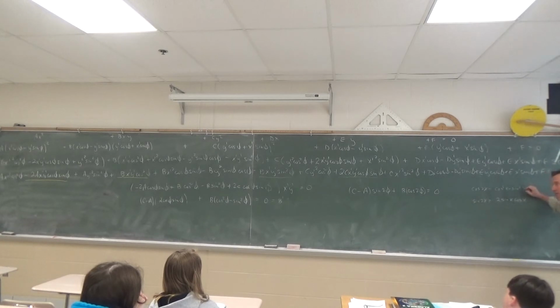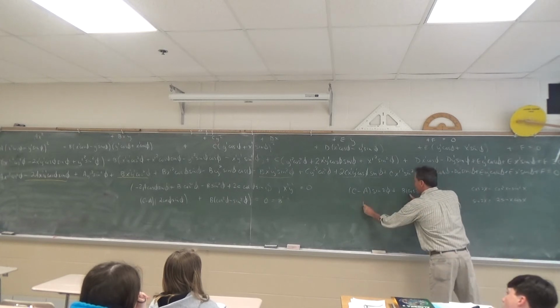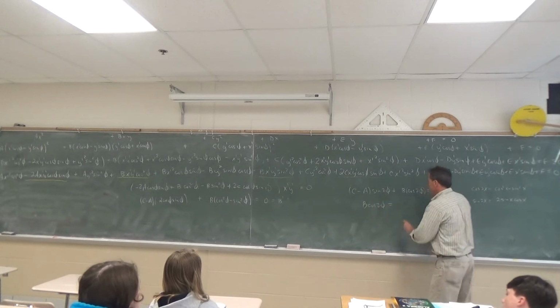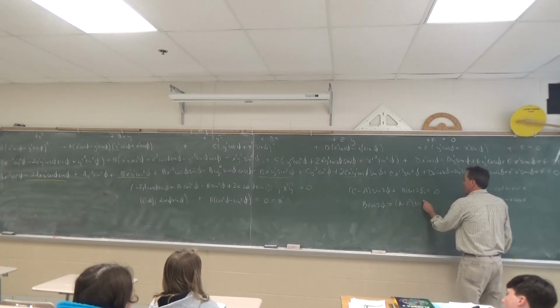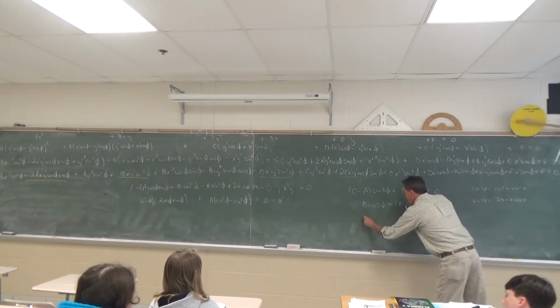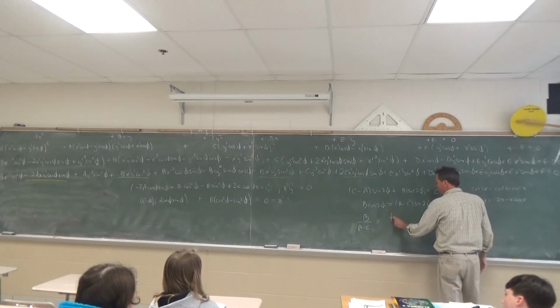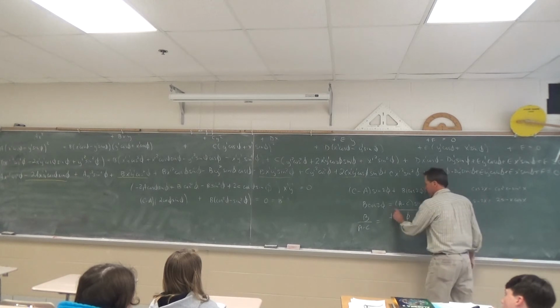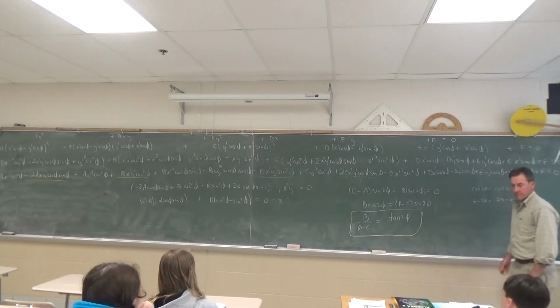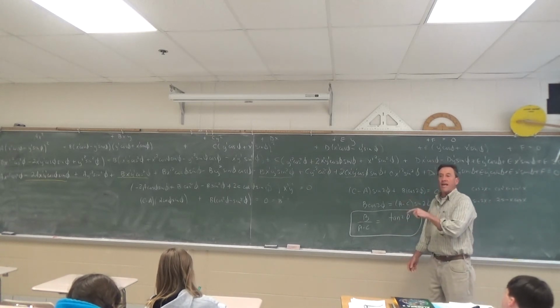Okay, so now I can bring this one over here. So I have B times cosine 2 phi equals, what's the opposite of C minus A? A minus C. A minus C times sine 2 phi. Divide by cosine 2 phi. B over A minus C equals tangent 2 phi. Okay, so B over A minus C equals tangent of the double angle.